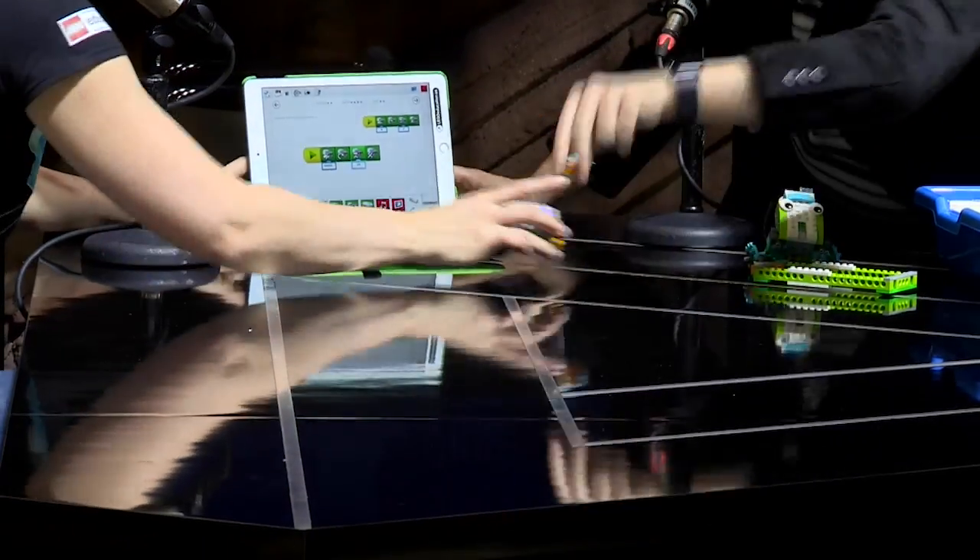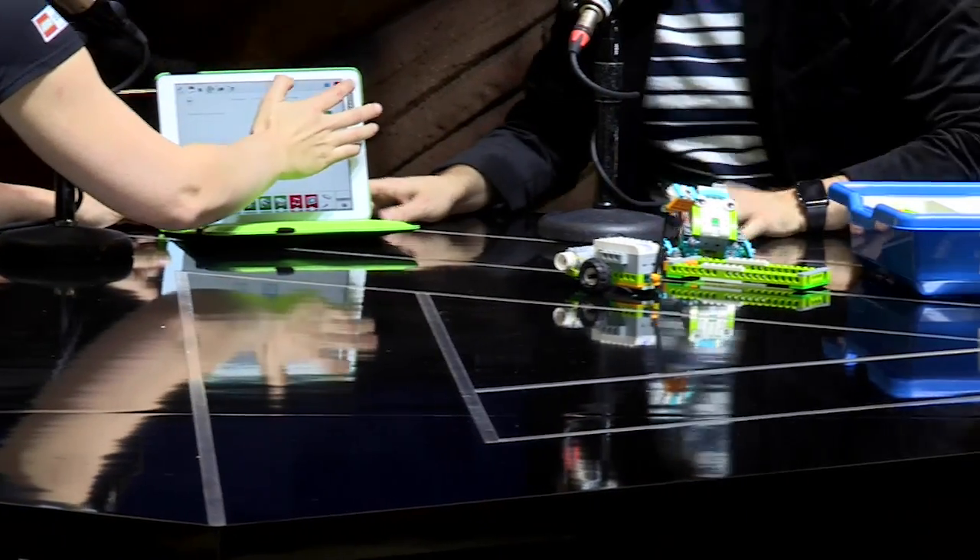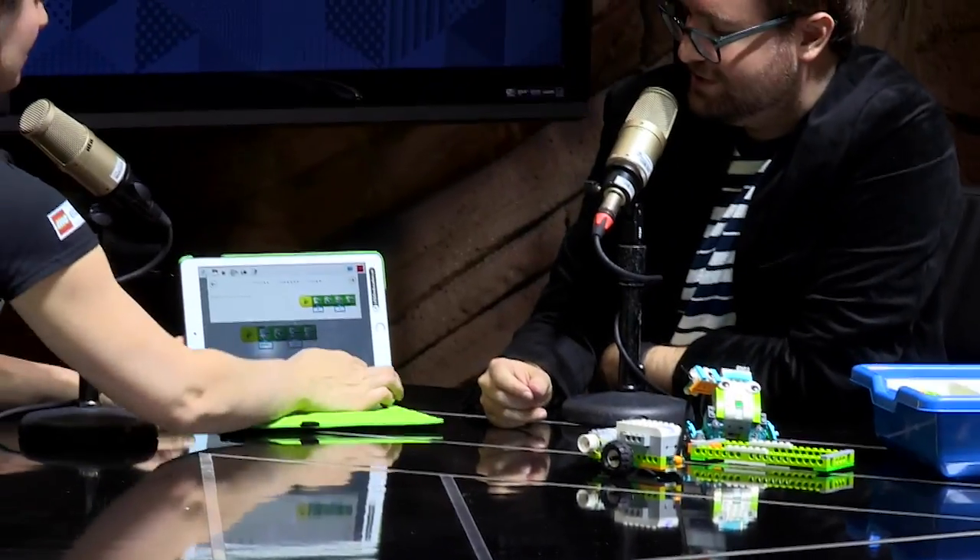What else do you have in here besides just LEGO pieces? There's also a tilt sensor, so you can build a model that changes its behavior based on the angle that the tilt sensor is placed at. There's also a motion sensor that detects if objects are coming toward or away from your model. So the tilt sensor, motion sensor, motor, and smart hub are all included in the kit.